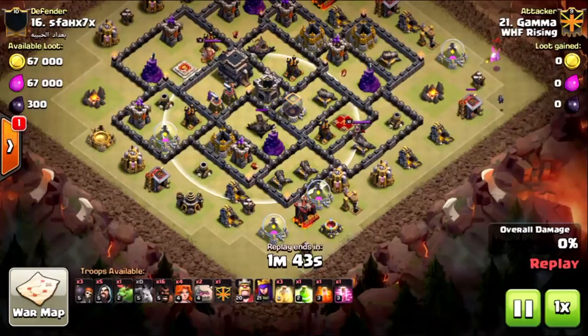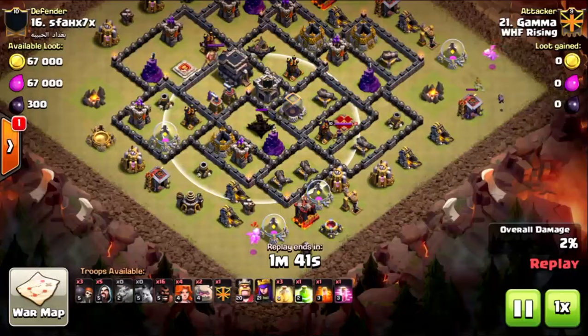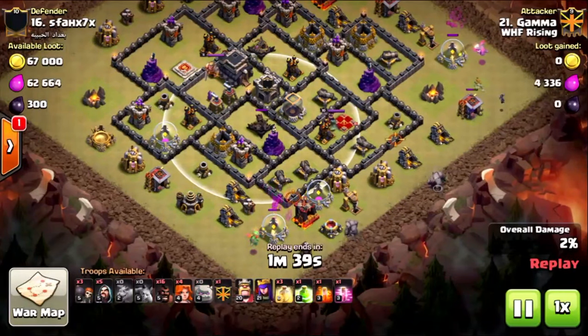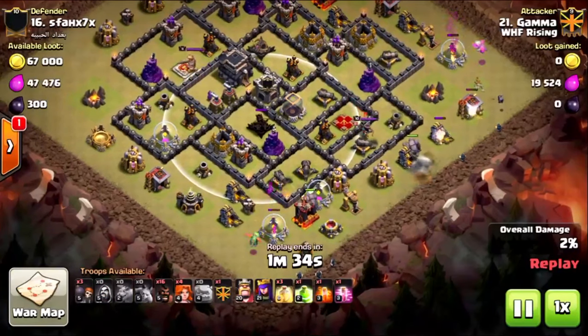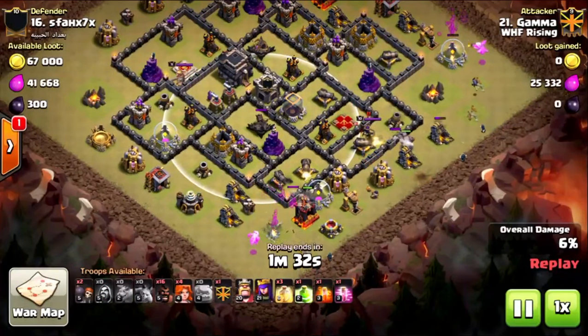He's got the baby dragon and minions funneling, which is great. That's fine. There's a lot of trash buildings on here, and the baby dragons make that so much easier and quicker. He's got the two golems now. Look at the queen. Queen is on the top golem.